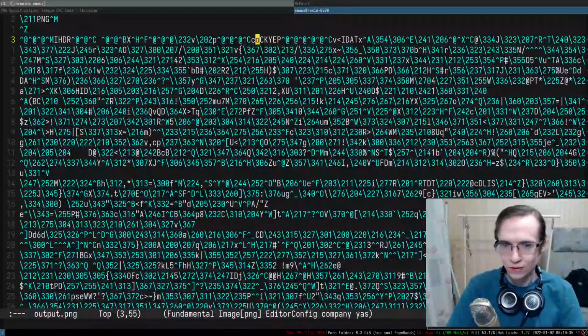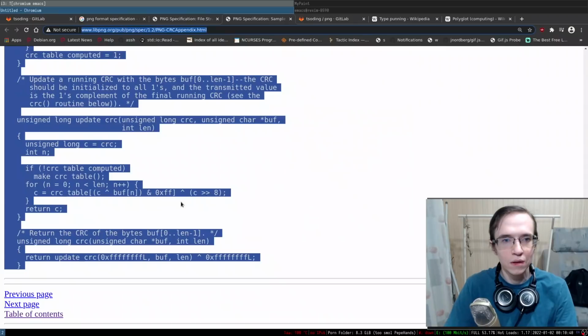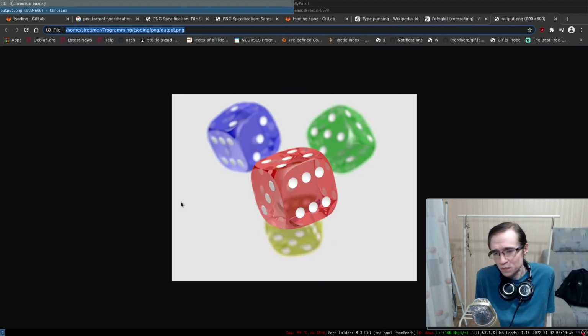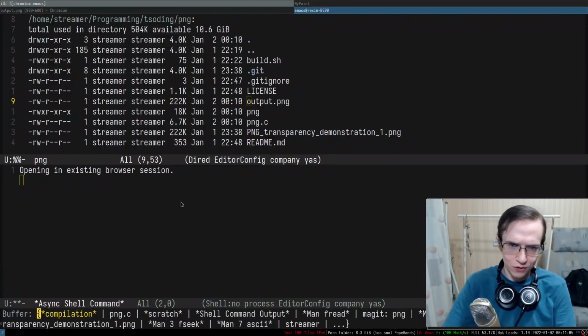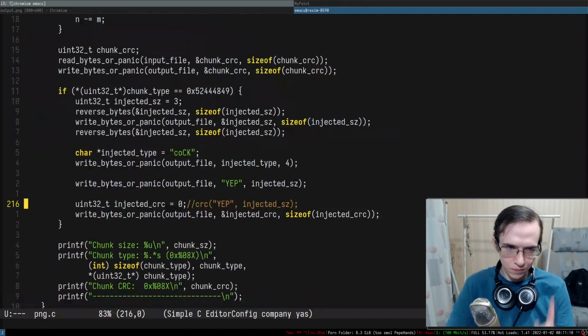And an interesting question: what if I try to open that in Chromium? So I suppose when the chunk is supposed to be ignored, the majority of the things will just ignore CRC, right? Because who cares? Yeah, very interesting. Though, let's do the following thing. What if I go further?